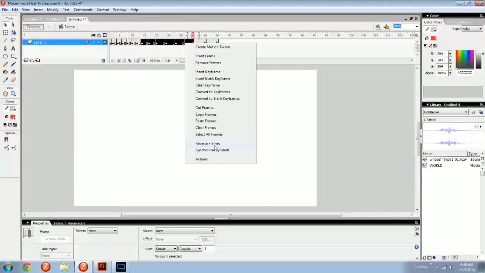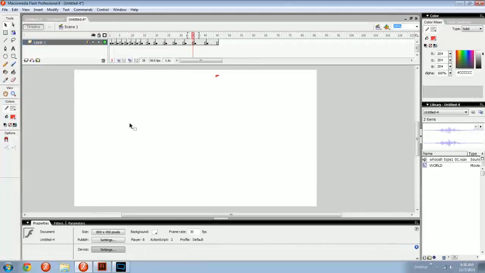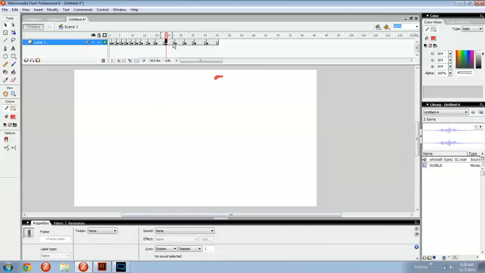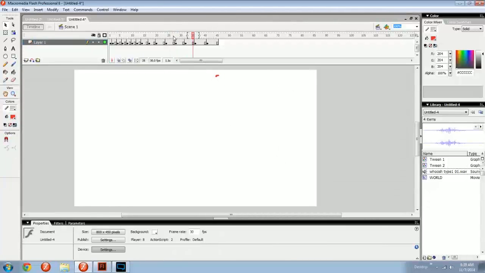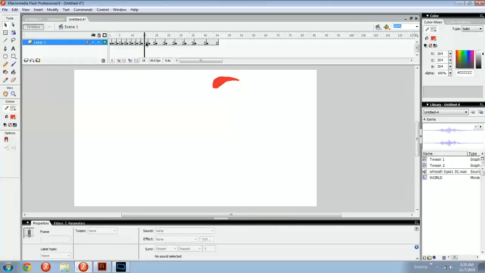This is for tweens, and I don't use it. I barely even understand it. But like, if you have a tween and you tick this off, I think it's the same as right-clicking and turning off sync symbols. It has to do with if halfway through your tween you want to replace the thing that's being tweened with something else. I might talk about it when I do tweens, but it's not super important, I don't think. I don't know, maybe Flash would get super easy if I started doing it. Who knows? There's always stuff to learn.